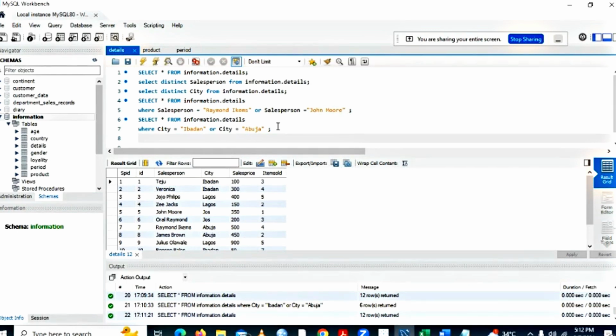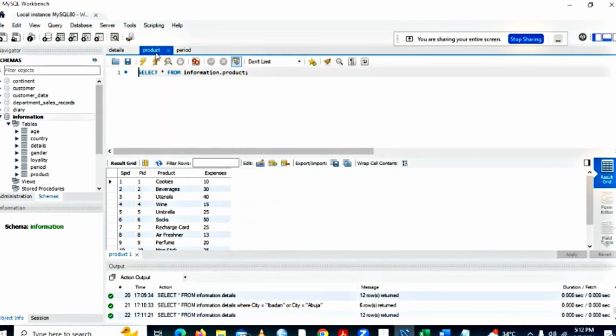And you can also make use of where state in, where state not in, just those. You are not doing it, but just to refresh our memories. So now let's continue.